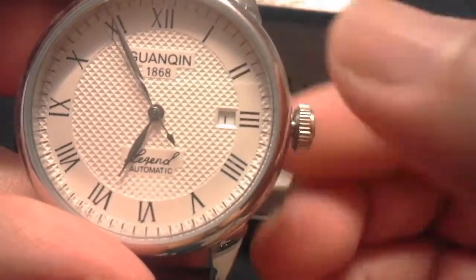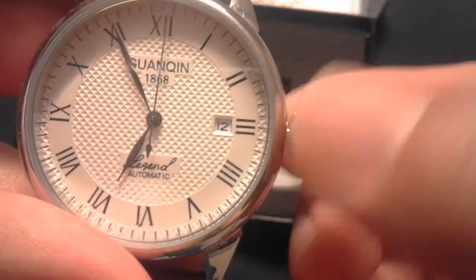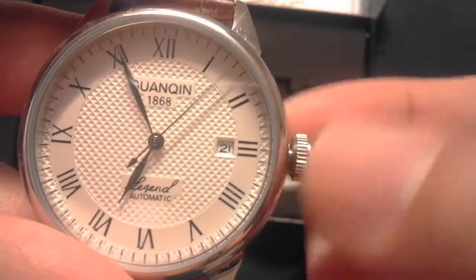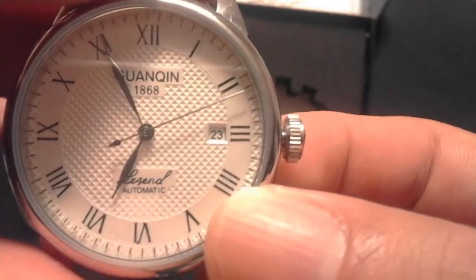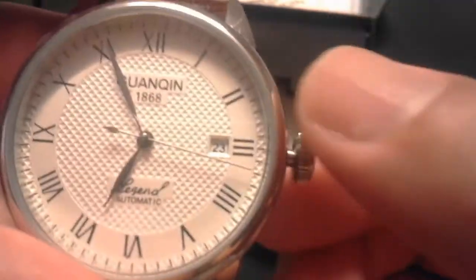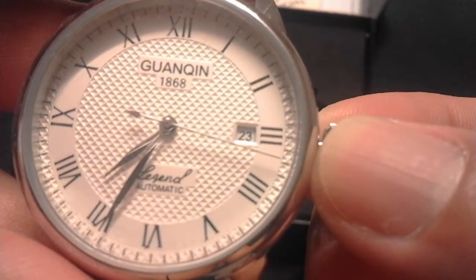So let's set that. 2, 3, 4, 5, 6, 7, 8, 9, 10, 11, 12. Oh gosh, I'm counting like a kid. Anyway, 23. So we will now set the correct time. It's now 7:34. Oh yeah, hacking. 7:34, maybe a little bit. Okay.